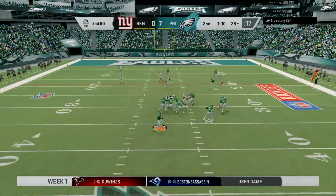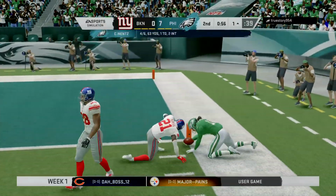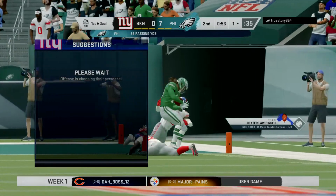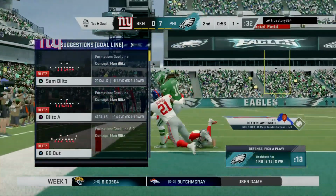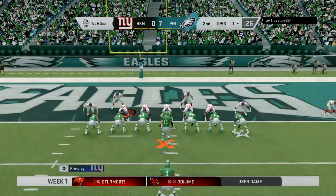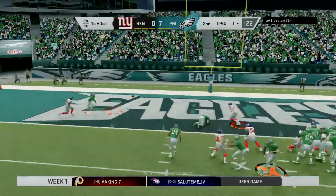On 2nd and 9, Wentz. This is caught. A really good pickup of 28 yards. So the defense blitzed. A nice job picking that up, completing the pass. And how in sync was the quarterback and his center on that play? They saw the blitz, made the appropriate calls, got the line engaged, because now they know there are going to be extra guys coming at the quarterback, so they got their assignments down pat and kept them away from him, and he's able to step up in the pocket.